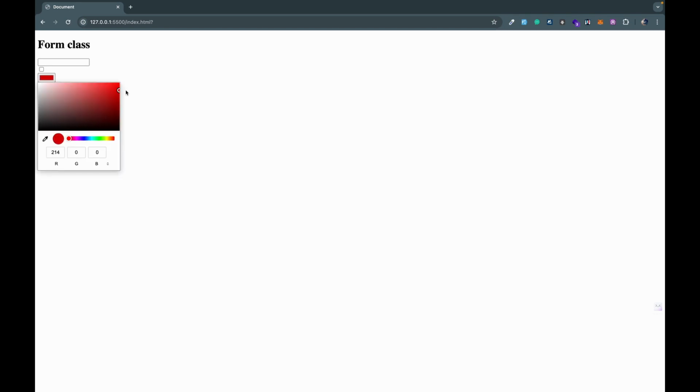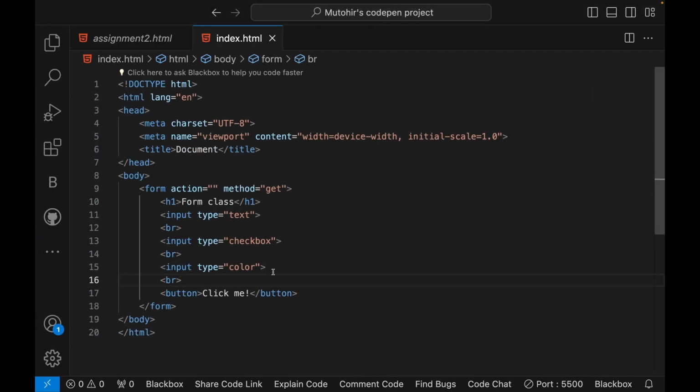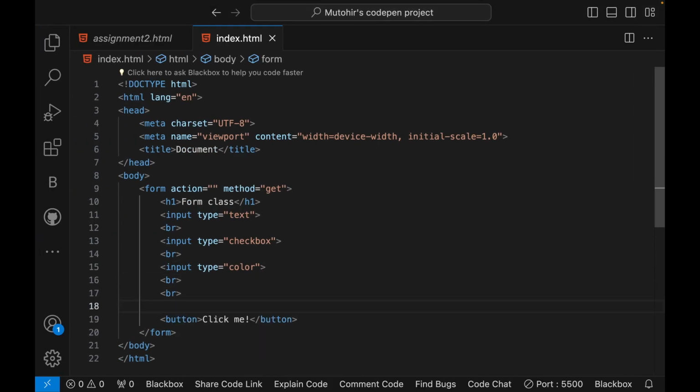I don't know what you want to ask the user, but you may want them to pick a color. They can decide to use this, and they can even pick a color from the page. For example, you are seeing a color and you don't know the name of the color, or how it looks, or the RGB of the color. You can use this dropper here to pick a color, and once you pick it, it gives you the RGB, then you submit it. So that's for color. Then after color, you have another input tag, which is dates.